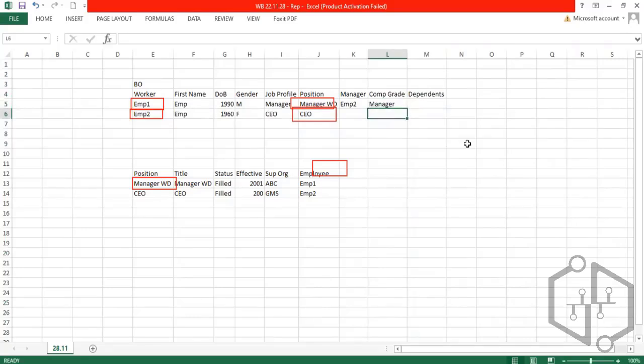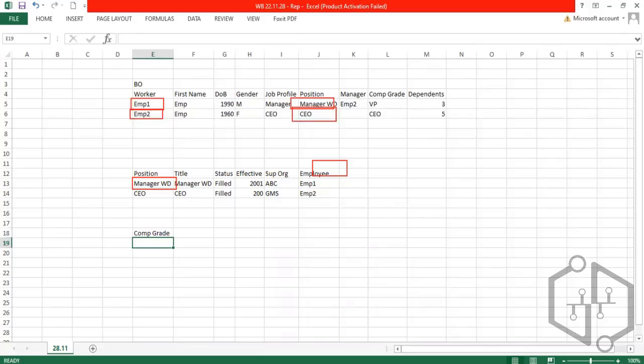The compensation grade for this worker is CEO. Maybe for this worker, it is vice president, right? This worker has 3 dependents. This worker maybe has 0 dependents or 5 dependents, right? Again, this is an instance of the compensation grade business object.